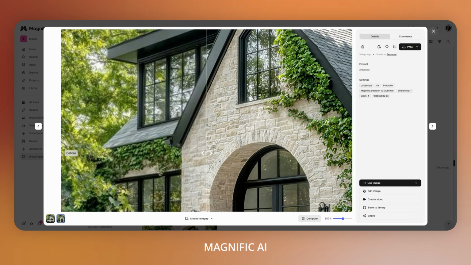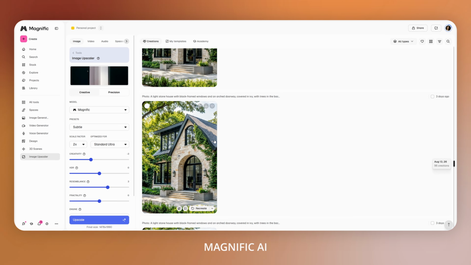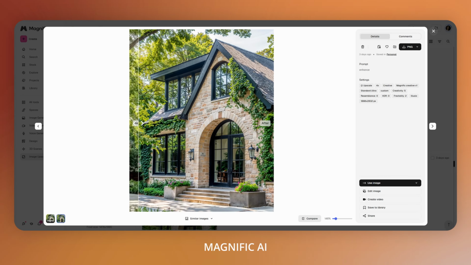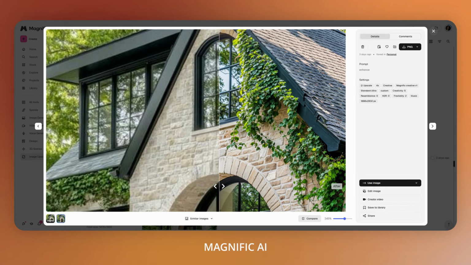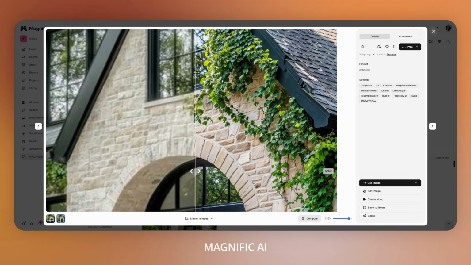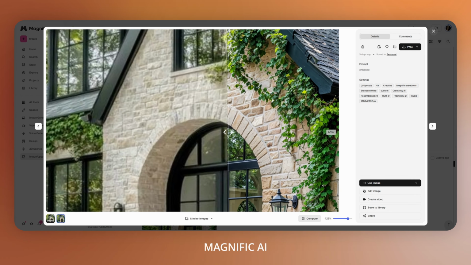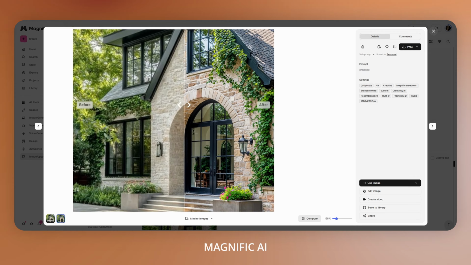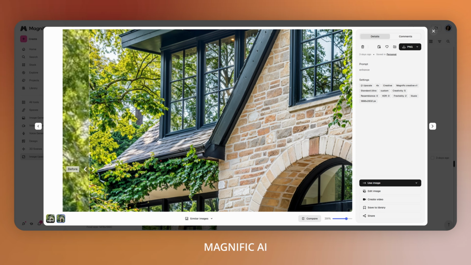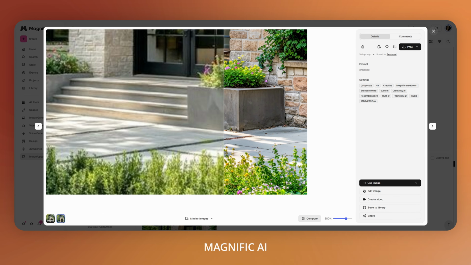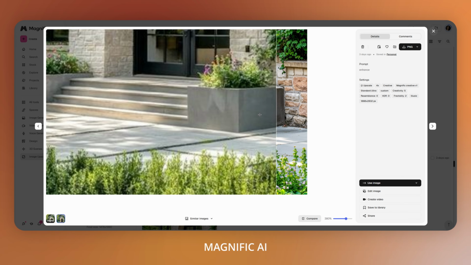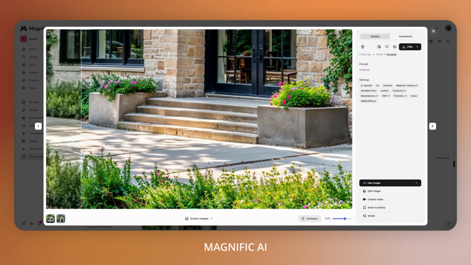So with precision, I got a very nice looking brick. Then what I did, I used creative mode, with landscape creative mode and settings for landscape. You can see the settings on the screen. As you can see, the plants look amazing. You can see it for yourself, yeah? All the leaves, tree, branches, it's very good. And I especially like the foreground here. So for the plants, the result is amazing.